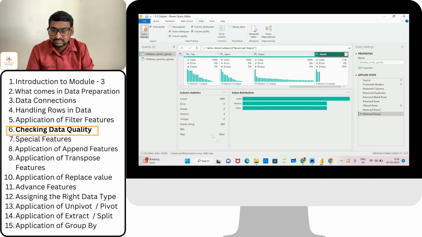This min max is not as per the count of how many times gold, silver, and bronze are coming. It is coming as per the alphabetical order, because medal has text as its data type.